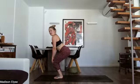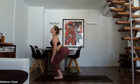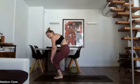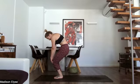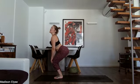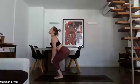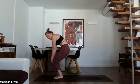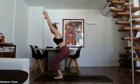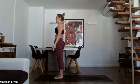Inhale, push the butt back, drop, roll the chest forward, open the throat. Exhale, round. Once more. Inhale, you've got it. Chest forward, shoulders back. Exhale, tuck the chin, round. Inhale, neutral spine, hands come up. Exhale, come to standing, close your eyes.